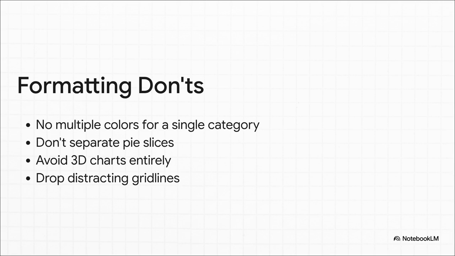Second, don't detach or separate pie slices unnecessarily. It breaks that visual illusion of parts of a whole. Third, completely avoid 3D charts. I know they look fancy, but they warp the perspective and don't add a single drop of analytical value. And finally, drop the heavy grid lines if they distract from the actual data. Keep it clean and keep it focused.